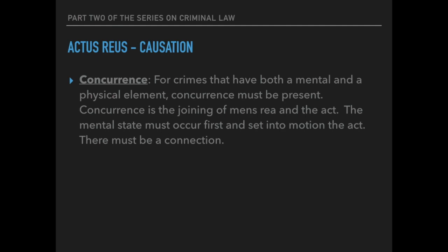Also, with the voluntary act in Actus Reus, there are some crimes that require both a mental state, a mens rea, as an element, and a physical element in Actus Reus as an element. If that is the case, then both of them must be present, and it must abide by what is called concurrence. This is the joining of the mens rea and the Actus Reus in the act. The mental state must occur first and send into motion the act. There has to be some sort of a connection between the two things.